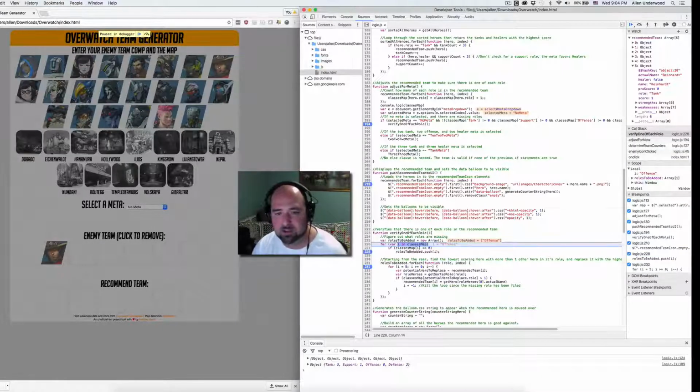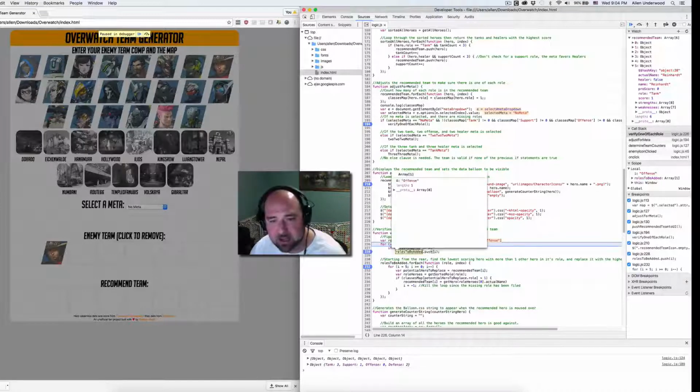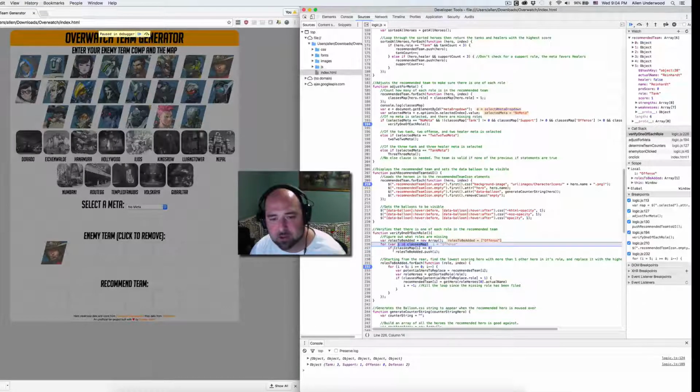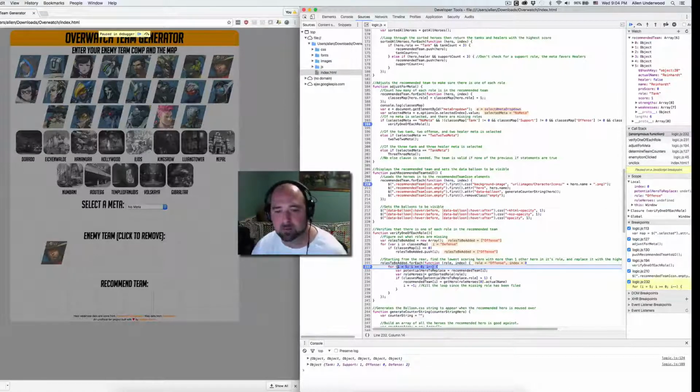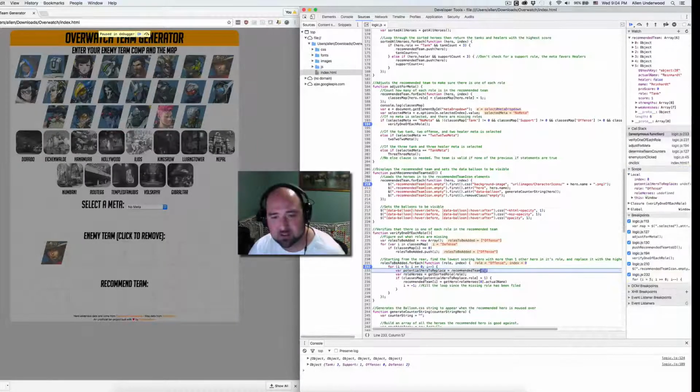And I don't really think anything can happen right here, because this is an array that was defined right here, and it's just pushing a new item into it. So you know what? I'm going to skip that because that doesn't really look like it matters. So let's hit F10 and get down here. All right, so now we're inside this loop. And this is where we need to figure out where things start happening. So let's just hit F10 and start going through this. And remember, we're going to keep an eye on this up here.